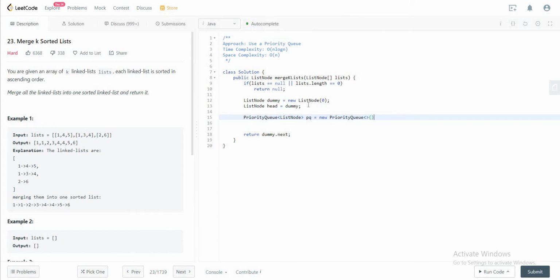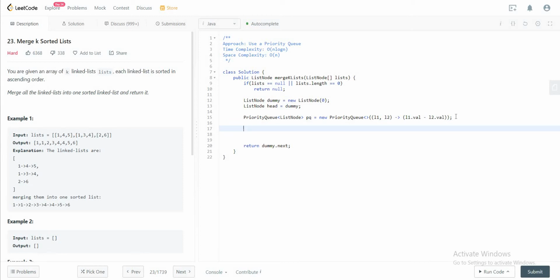We will be using a customized comparator where, given list node 1 and list node 2, you want to return them in ascending order. So you'll just compare the values of the two list nodes. If you're not too familiar with this convention, I highly recommend Googling it and looking it up. It's very handy for a lot of problems on LeetCode.